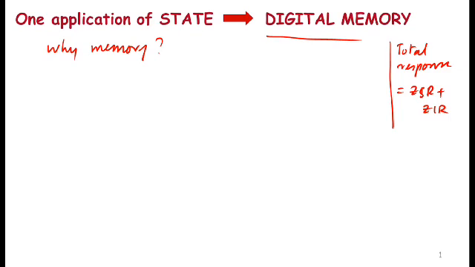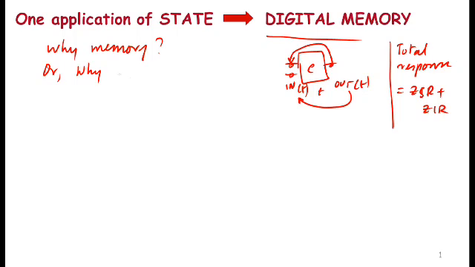Recall a few weeks ago we looked at combinational logic. And recall for combinational logic, the output at any given instant in time was a direct function of the input at that instant in time. So this is the input and this is the output. The output at any given instant in time was a direct function of the inputs at that point in time. Nothing else mattered. At time t, the output at time t was directly related to the inputs at time t, and that's it. That was combinational logic.